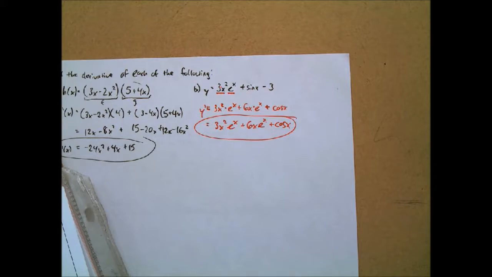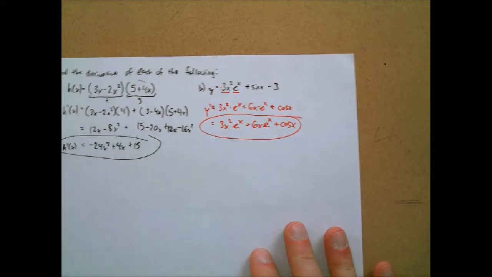How do we know that the derivative of sine is cosine? There is a proof for it. It's something we went over on Friday. The derivative of sine is cosine. That's one of the rules. And then the derivative of cosine is negative sine. Those are the only ones we need to worry about for right now. Okay?